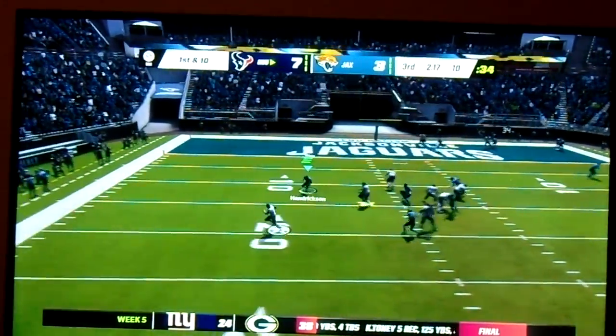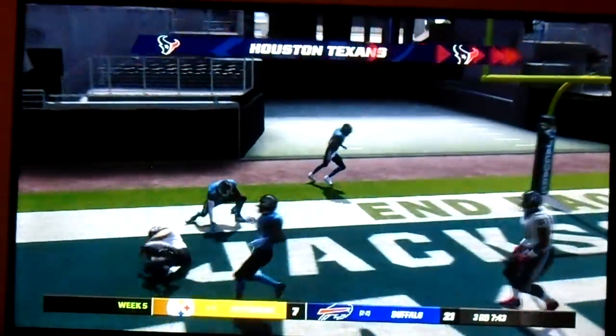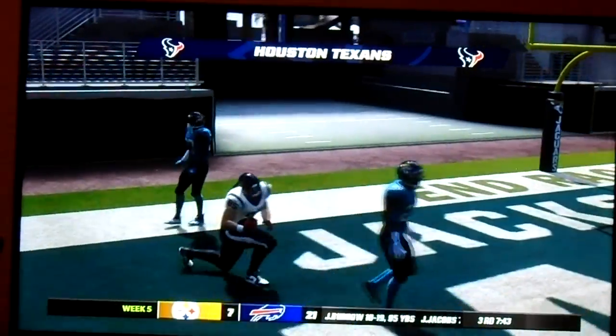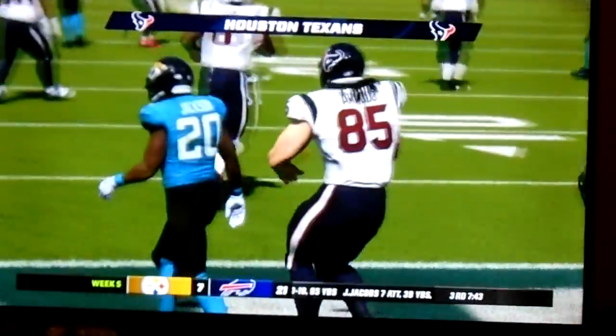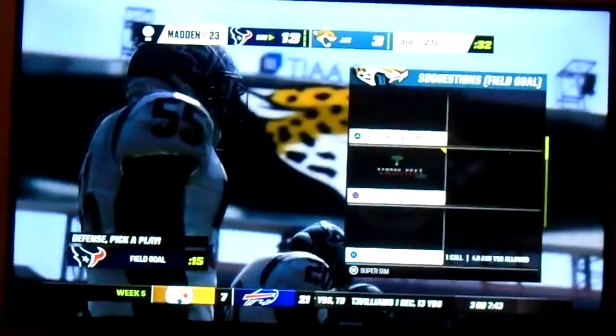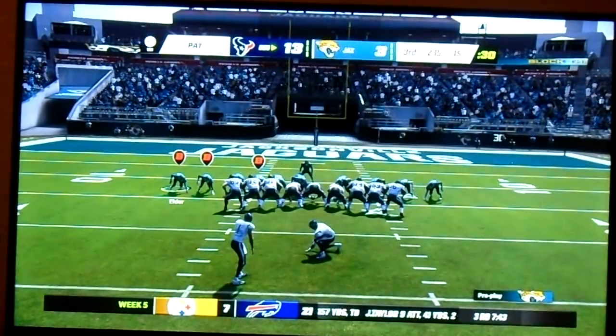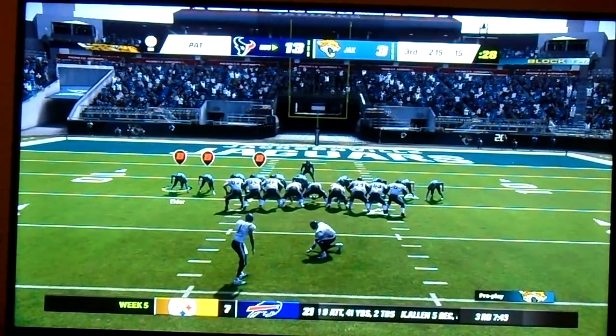And Mahomes got out of there, and he chucks it in the end zone. And it's caught. How in the world did you allow that? As he rolled to his left, threw it to number 85, their tight end. I don't know who that is. And he catches it. And it's 13-3 Houston, as that's their first offensive touchdown of the game.